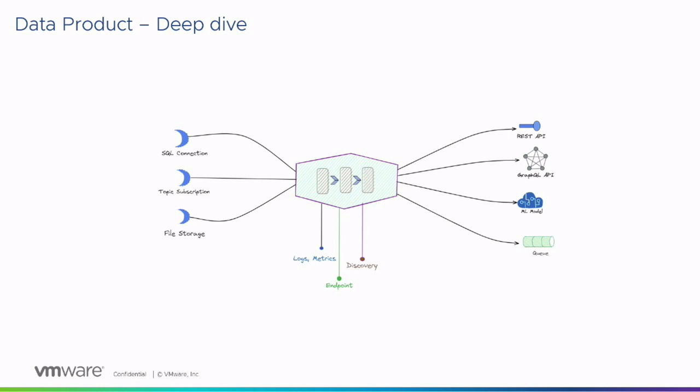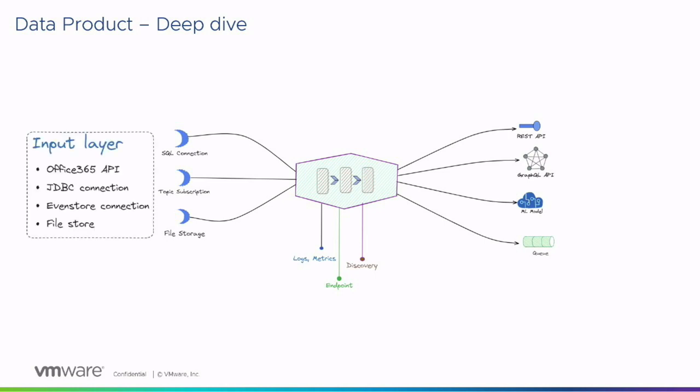When I drew this diagram, one of my colleagues remarked it looked like an alien crab, but this is the best I could manage. A data product primarily consists of an input layer. We generally also call it input ports. And this could be data that it's sourcing from. This is data that it's ingesting. It could be ingesting data from a REST API.